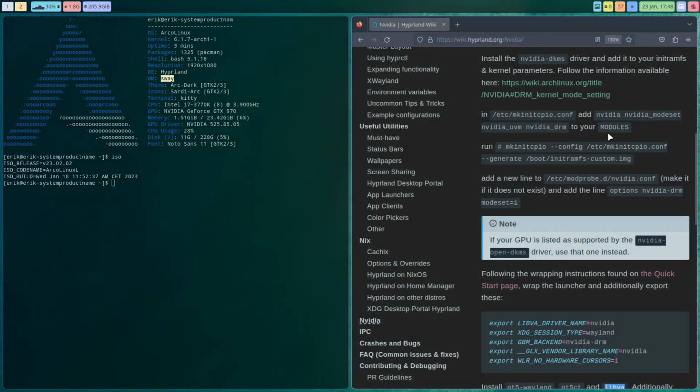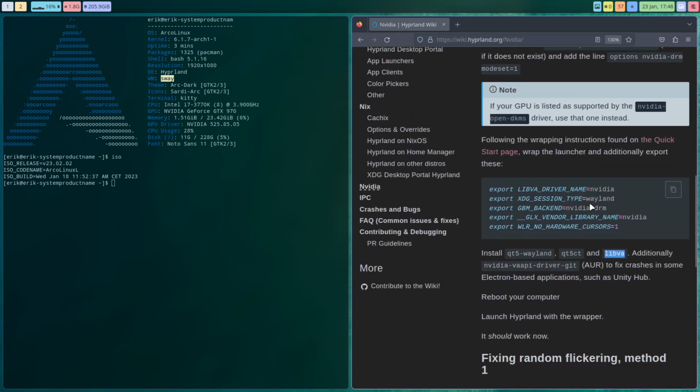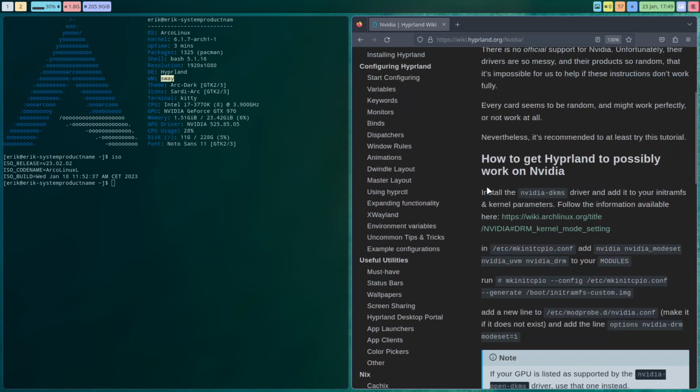So here it is, all these elements, we've changed them, and I'm not going to repeat it. It's not going to be interesting. I mean, check out the other video. And like I said, I'm going to see if I can put this automatically in our system. So we don't need to do that, and I think it's very easy indeed. And for the rest, it's manual work to add things to the modules in your mkinitcpio.conf, and of course run it, not this particular line, but the line I've used in the video.